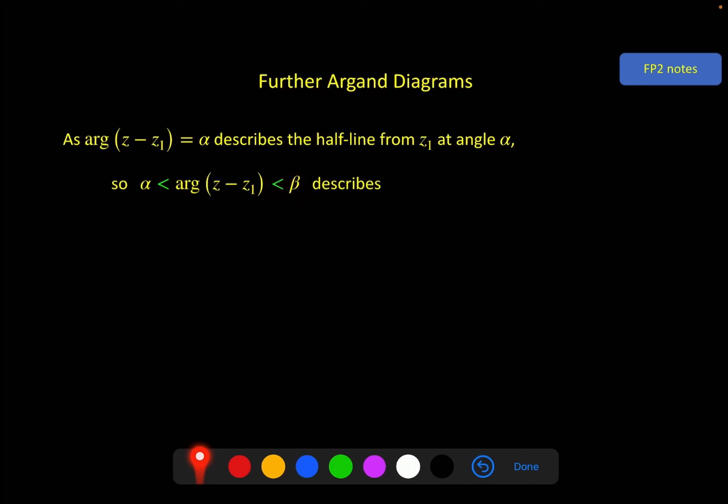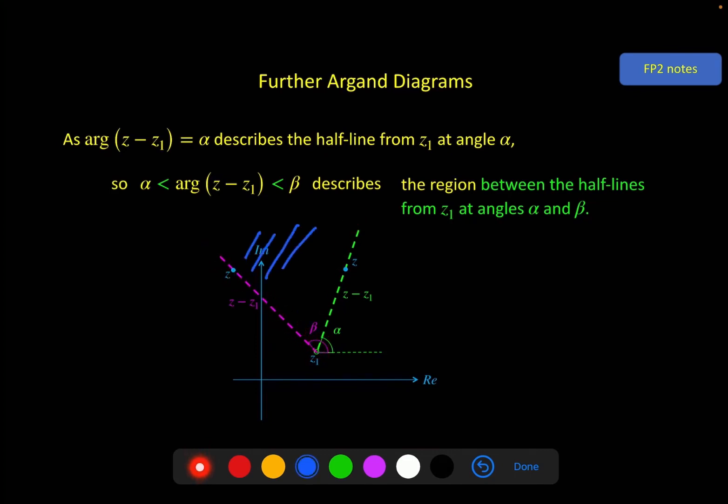If we ignore this bit here, we've got a half line here that's acting as a boundary line. It must be greater than that. And then if we ignore this part here, we've got a half line here that is acting as another boundary line, and that has to be less than this boundary line. So the region is between two boundary lines, both using z1 as a fixed point, and having angles alpha and beta with the real axis, like this. So this part is saying that the argument is greater than alpha. Here's that line there. This part is saying that the argument is less than beta. That's this line here. And if it has to be greater than this angle, less than this angle, then it must be everything in the region between them.